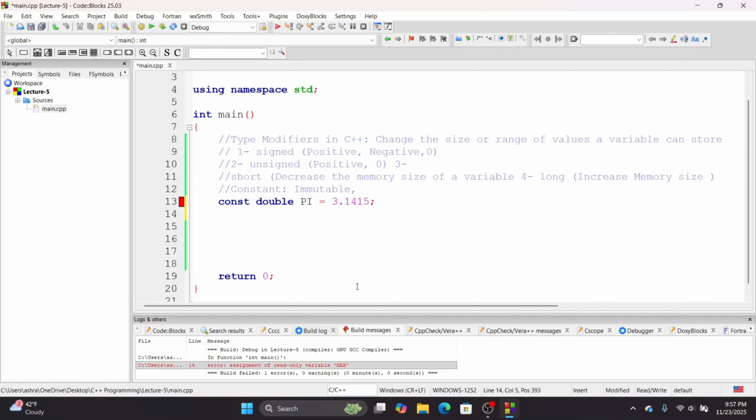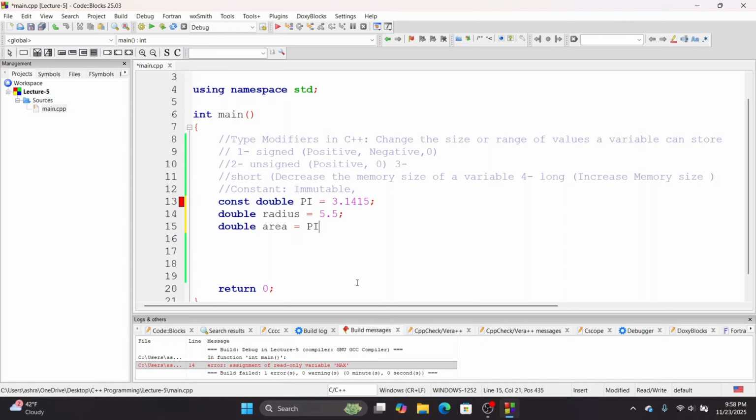And now if we calculate, suppose, the area of a circle, suppose we have double radius equal to 0.5, and double area of a circle is equal to pi multiplied by these variables.